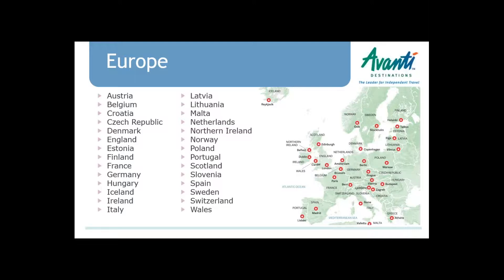We're going to get into some of the new countries we've added — the Baltics — in just a short bit. As you can see, we've got Europe covered and we're really good at connecting everything together. If your clients wanted to go to London, up to Edinburgh, then fly down to Rome, take the train to Florence and up into Venice, and then fly home — these are all things we do day in and day out.